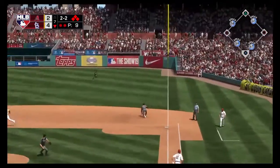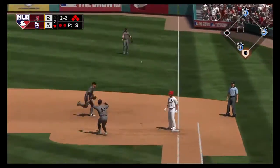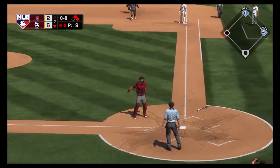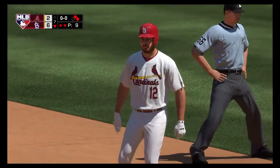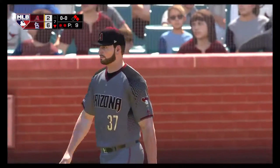Seared down the first baseline. And a sliding try, but it's through. A base hit. 1 run scores. And this will not be close, and the run will score easily. Yeah, nowadays the number crunchers would call that a high leverage at bat. Not exactly sure what that means, but what I do know is they just doubled their lead, so he clutched up big time right there.